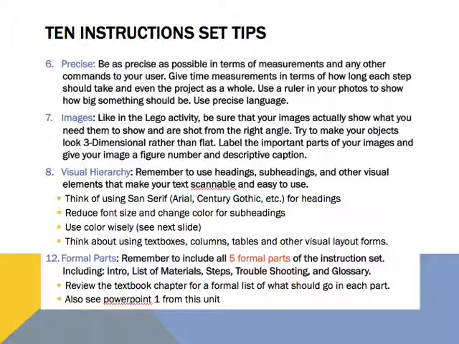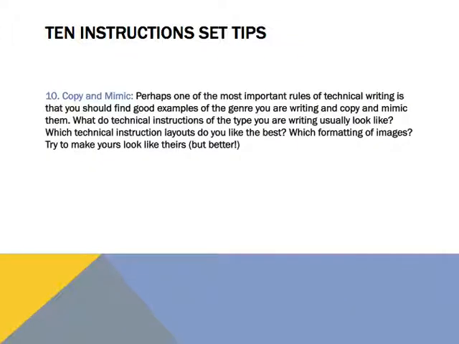Formal parts. I don't know why this is labeled number 12, but let's ignore that. Remember to include all 5 formal parts of the instruction set, including the intro, the list of materials, the steps, troubleshooting, and glossary. Remember to review the textbook chapter for a formal list of what should go in each part. You can also see the previous PowerPoint for that.